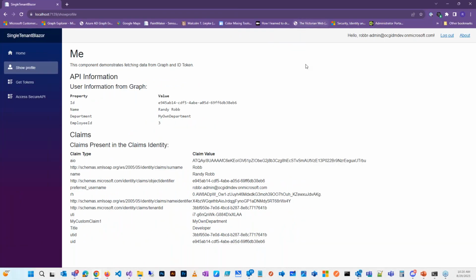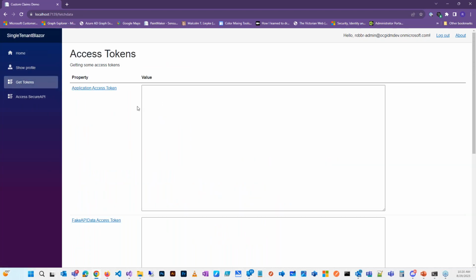One of the things when you're grabbing an access token via your application is you can't grab more than one access token. So if you have 5 APIs that you want to connect to, you have 5 different requests that you have to utilize. So I'm here, and now I'm going to show you my tokens.